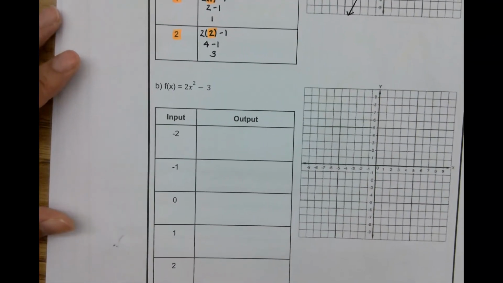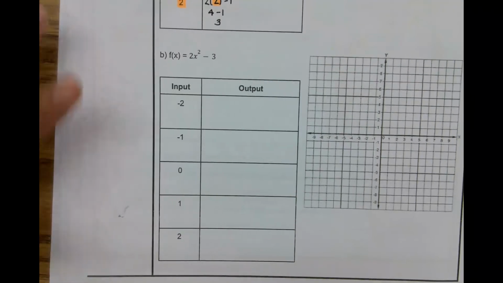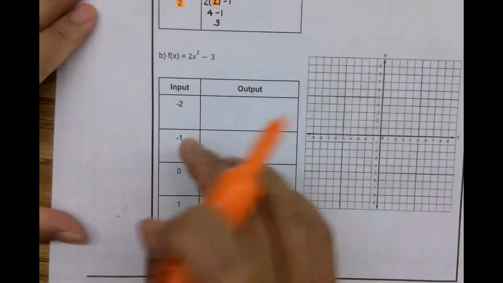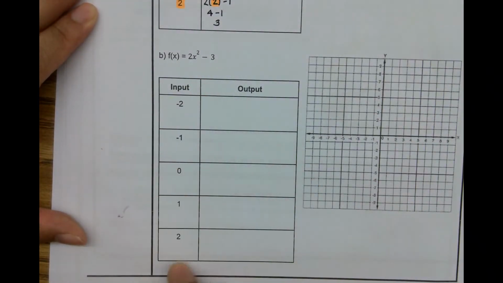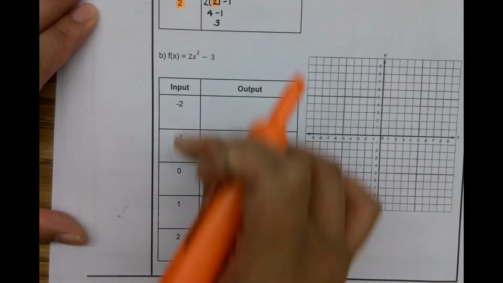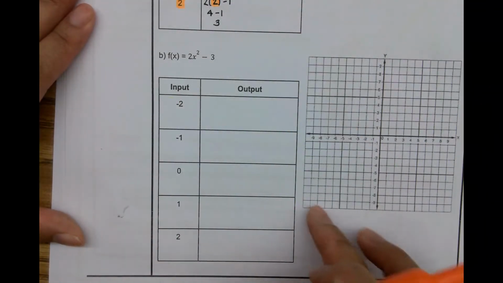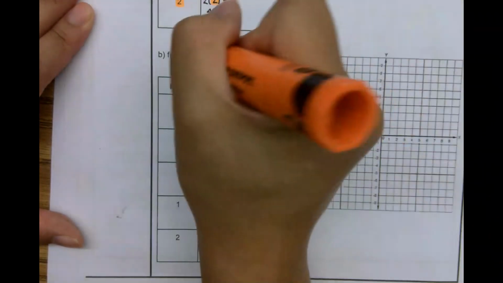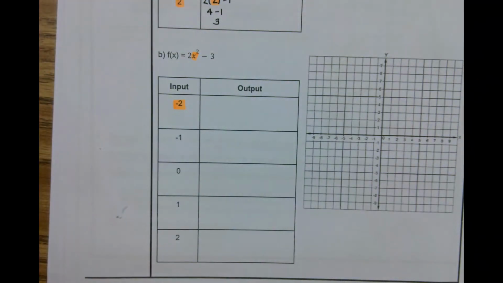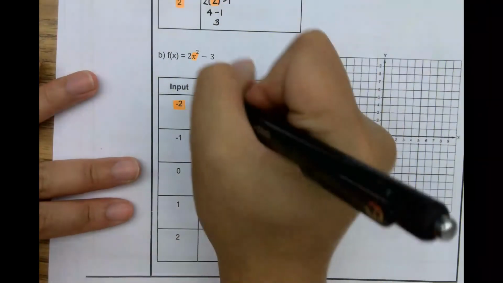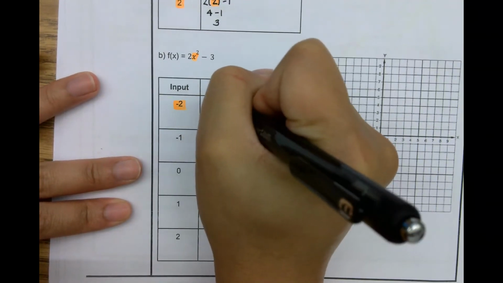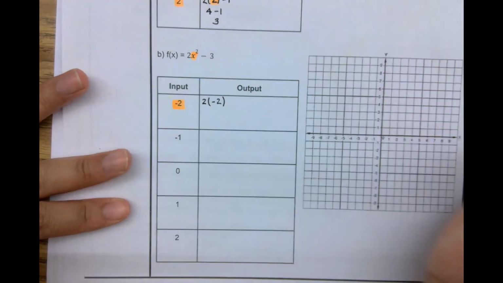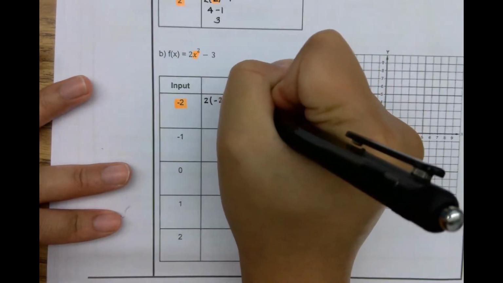So this is a quadratic function. We're going to officially learn how to graph this later on. Okay? So it's going to be the same thing. If there aren't input values or x values given to you, you can choose your own numbers. I normally choose negative 2 to 2 because it's nice and small and it will most likely fit on my graph. Okay, so all I'm going to do is take this x value and plug it in where I see x. Note that whenever we're plugging it in, we're putting it in parentheses. That way we don't accidentally think it's 2 minus 2, right? Because here we're actually multiplying. So that's why whenever we plug things in, it's best to plug it in with parentheses.